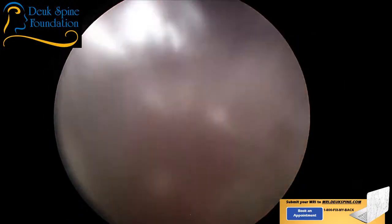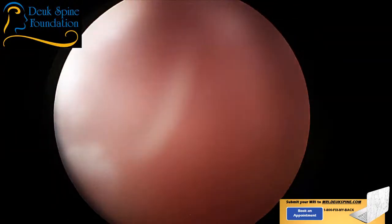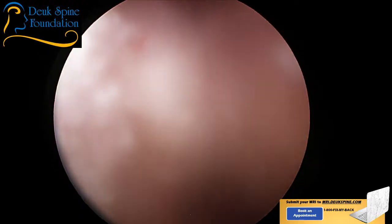This is the herniation, by the way, at this level. It's not blue because we didn't get any dye in here, but it's white, like most herniations are, kind of a beige, off-white.